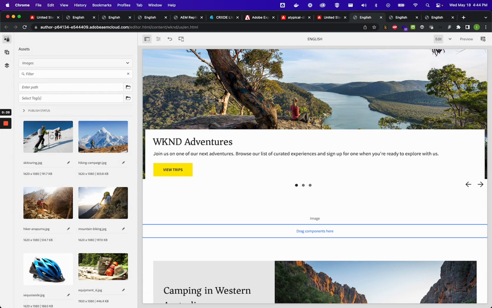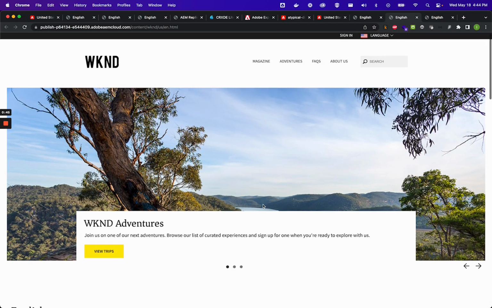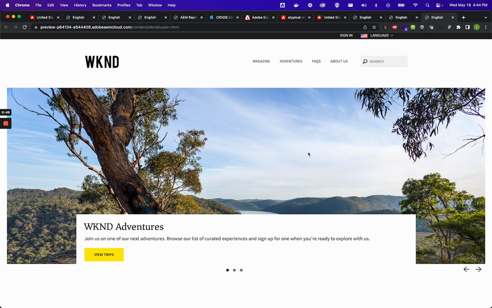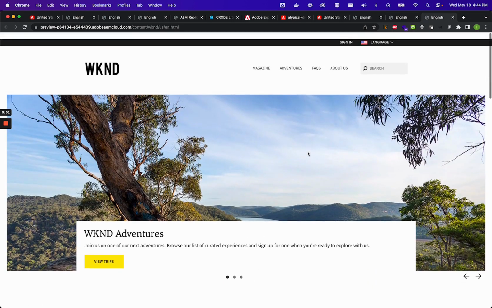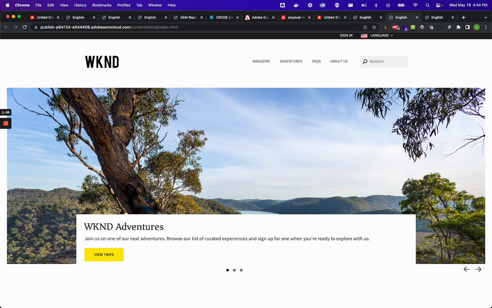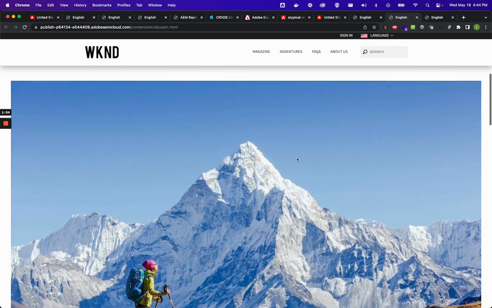So we have our image. I'll take this picture of this mountain and include it on the page, and we will confirm that that image does not currently exist on either the publish or the preview over here. And I'm going to publish this page to get this into the publisher, and there it is. So that works as expected.